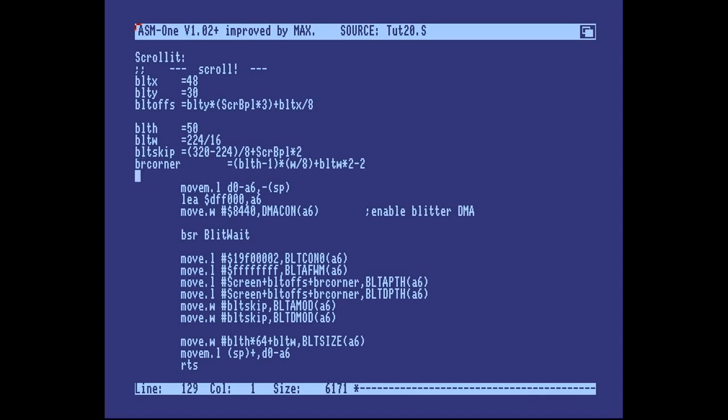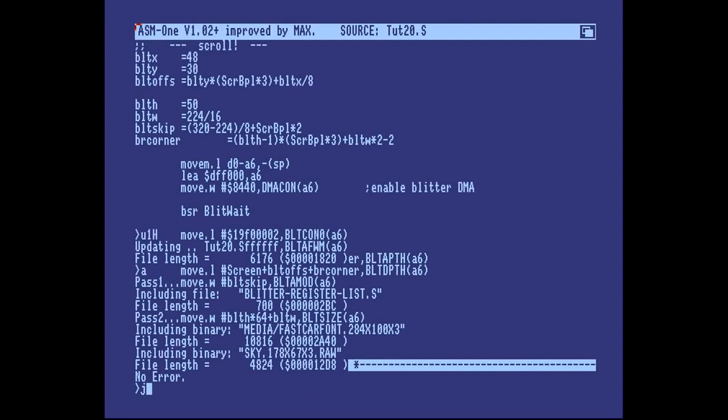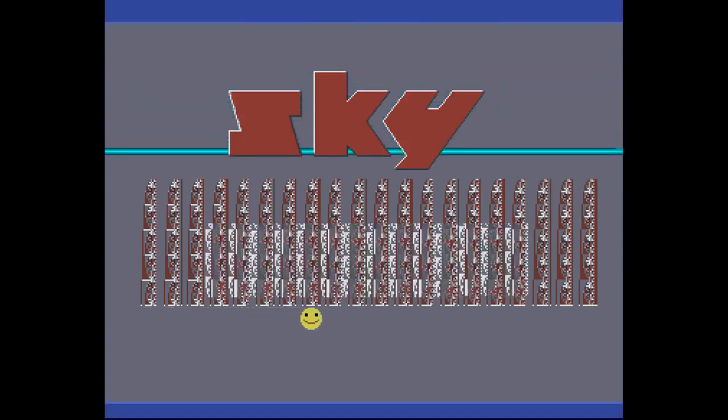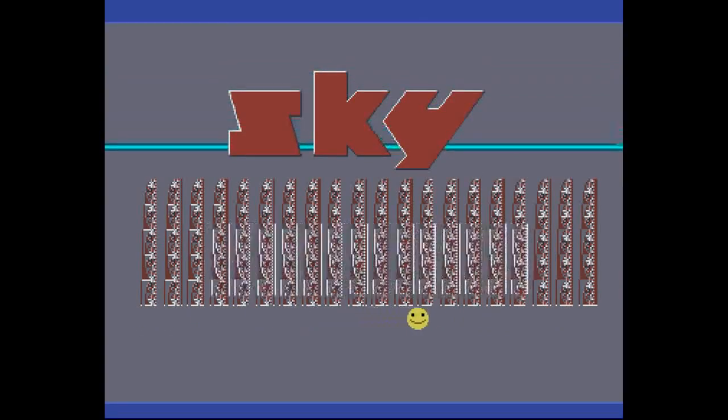So, are we using BLTH, summer beer corner, right? We are using this to move down to the bottom right corner. And here too we do the same thing. The factor to multiply by is 1 line of bytes for the interleave screen. And to me that should do it. And we should now at least have a 50 pixel high scroll somewhere in the middle of the screen. Yeah, that looks okay.